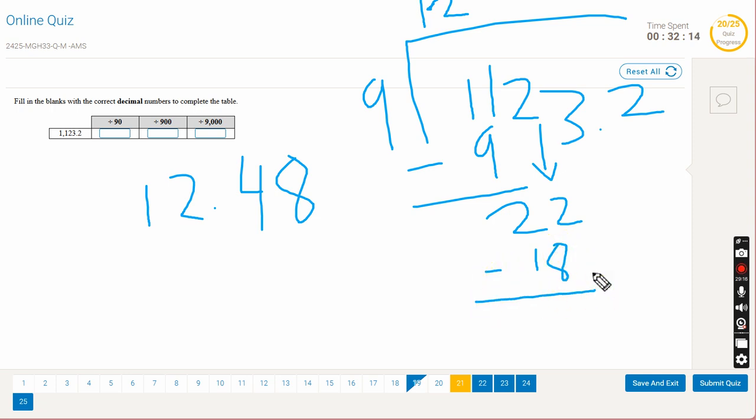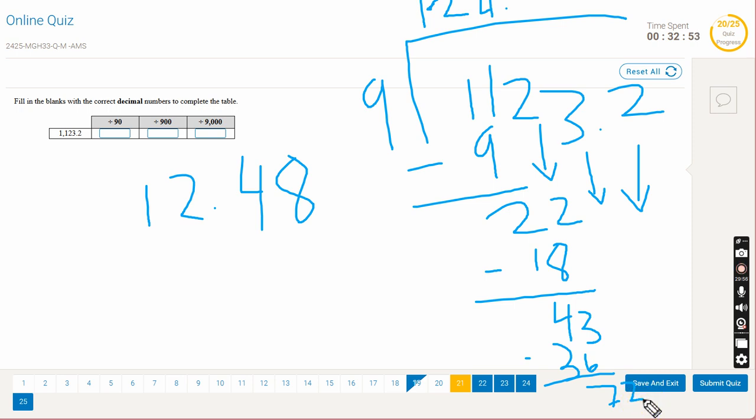How do we solve this? It's going to be 4, right? 22 minus 18 is 4. Now you bring the 3 down as well. It's going to be 43, right? So what do we do next? We know that 9 times 4 is 36, and that's the only number in the multiplication of 9 that's smaller than 43. So we subtract again. What do we get? 43 minus 36 is 7. Right? And then we put the decimal point up because we still have the decimal point. So we bring the 2 down, and what do we get?